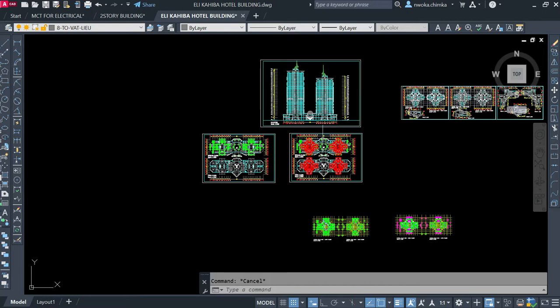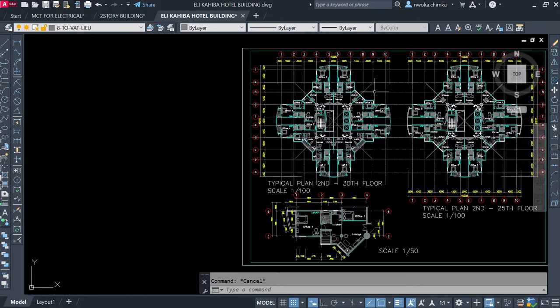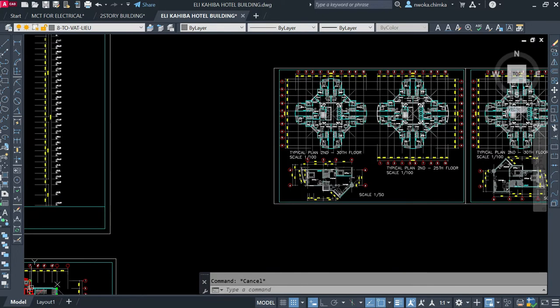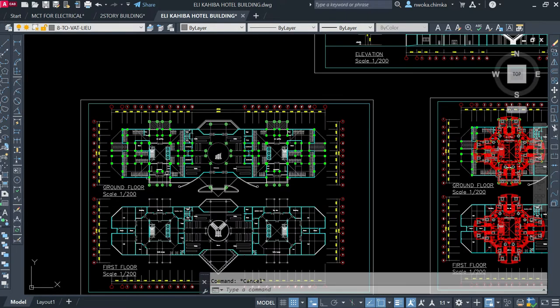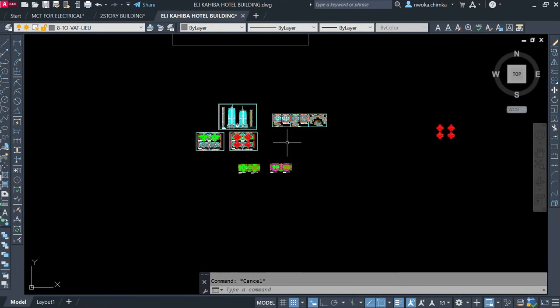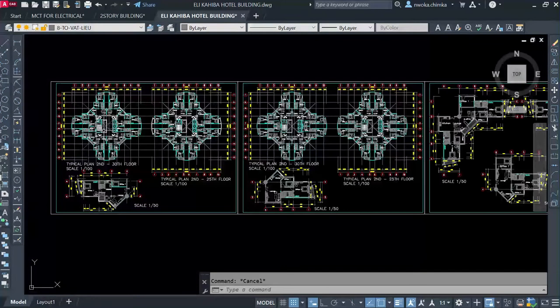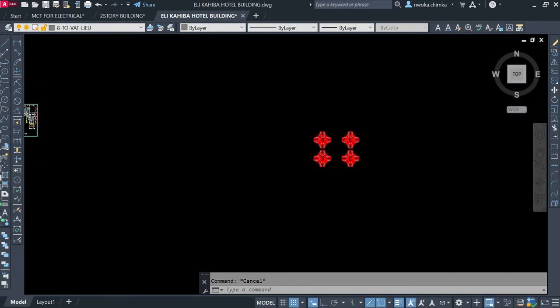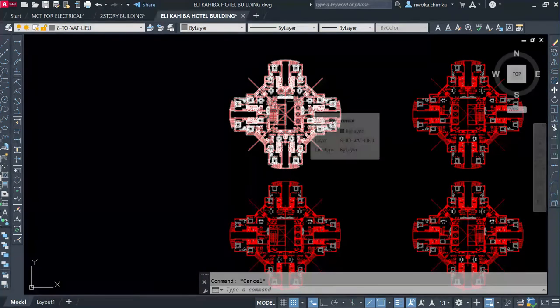Now, knowing that, we understood that the first thing to do is to copy this plan and copy this one, and then superimpose it on the ground floor. So we came to this place where we have to copy out these plans, the second to 30th floor plan, and also this one onto this side, change the color, and then apply a block to make it a single unit, so that it can be easily copied as a single unit.